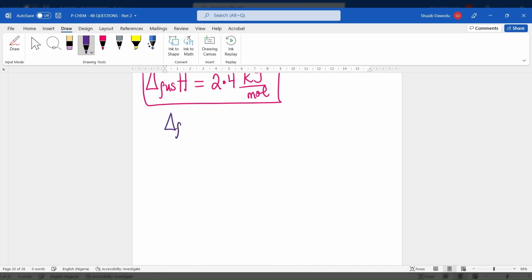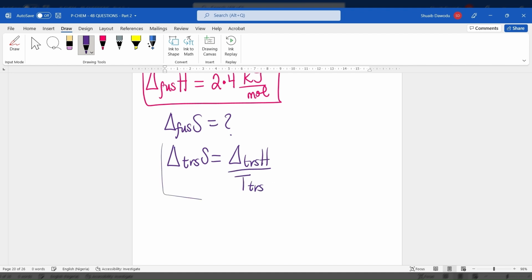So entropy of fusion. So basically, what are we supposed to do with this? To understand how we can solve for the change in entropy of fusion, we now have to remember what we've done in the previous chapter of the Atkins Physical Chemistry 11th edition textbook, which is this formula right here, which is basically how to find the change in transition entropy. So this is the formula I'm supposed to use, and I'm going to talk about it in a little bit of detail.